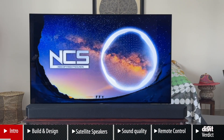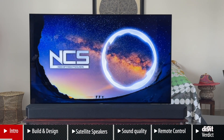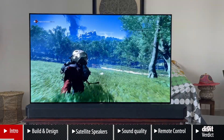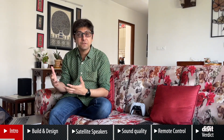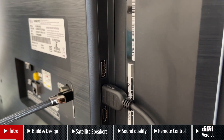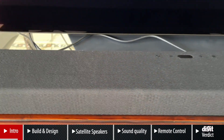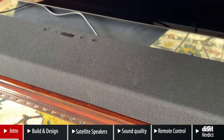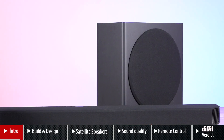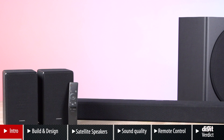So answering the most important question — how good is this soundbar? It is really, really good. We've played a lot of movies, music, and games on the soundbar. For this test we had the LG C1 with eARC support, and this soundbar has eARC output, so we connected the two together and set it up in a general living room situation to judge its performance.